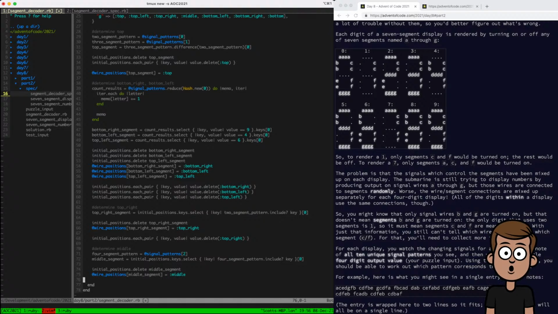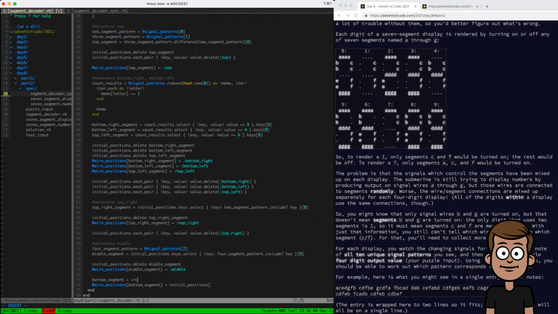actually don't even need to do that anymore. I can just do wire positions sub bottom segment equals initial position sub, or no, let's do bottom segment equals initial position dot keys sub 0, and then bottom segment equals bottom.